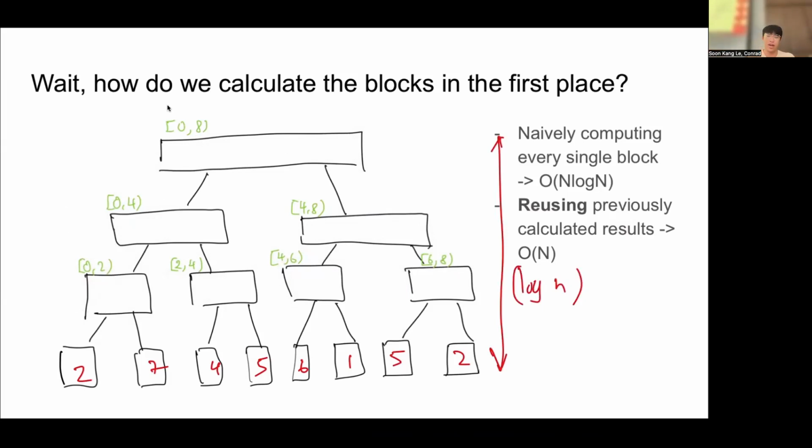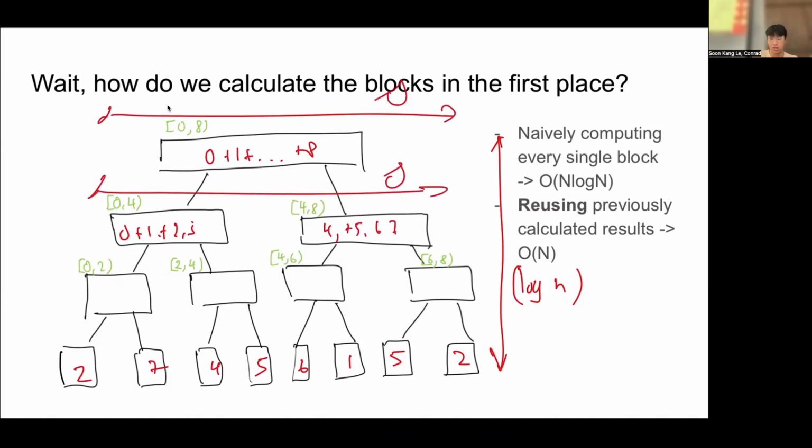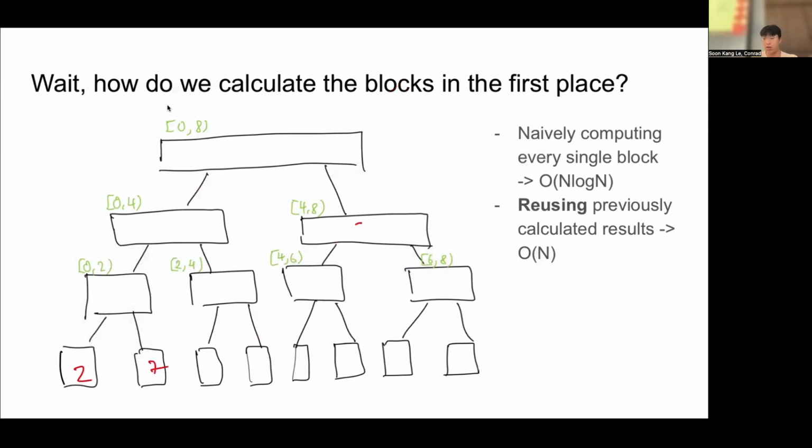So here I have to add 0 all the way to 8. Then here I have to add 0, 1, 2, 3, 4, 5, 6, 7. Each level I have 8 operations. Then I have 4 levels, so I have a total of 32 operations. So this is n log n complexity.